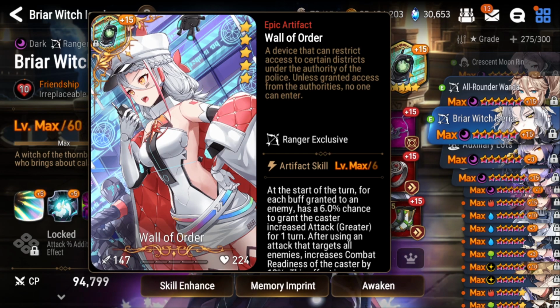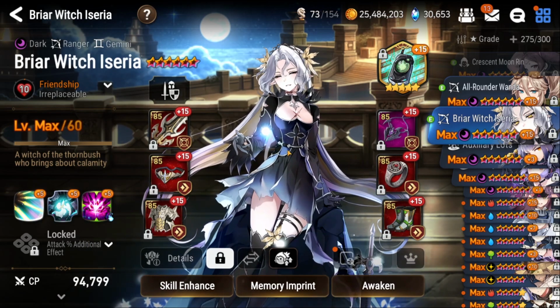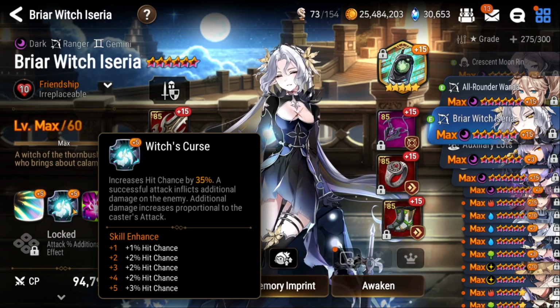I currently just have Wall of Order on her. I don't ever really use her. I might use her for fun in a guild war, but other than that, I don't really ever draft her. Sometimes I might draft her if I see a Kayron and I'm very confident that my other units in my draft will be able to handle the rest of my opponent's draft. When she works, but it's the fact that she's so inconsistent in what she does.